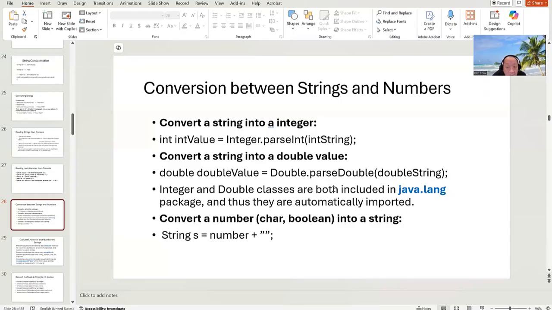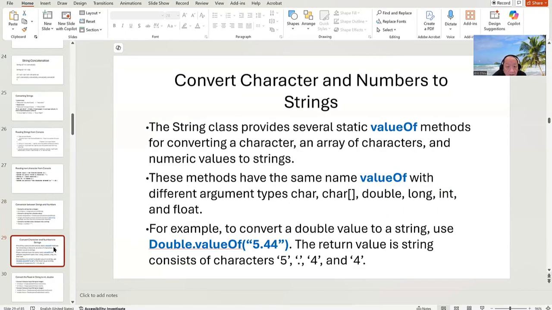Okay, that is okay. Value of, you will convert a string into the double value using the value of this string. Integer dot value of is also okay. So value of is the same as parse double.